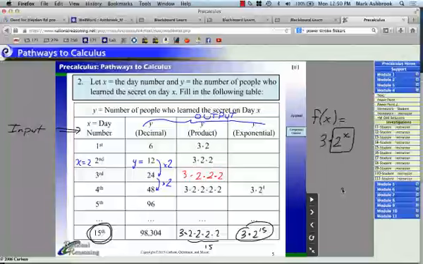You're multiplying what? Multiplying by 2. How many times? X times. X, right? So don't be afraid of using a variable just like a number. You're multiplying by 2, X times together.